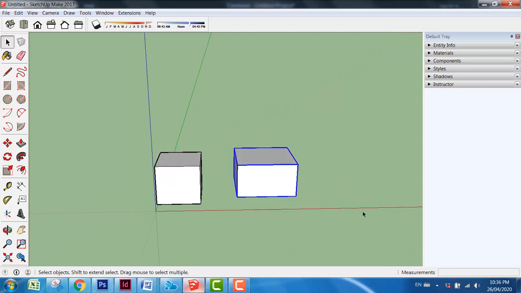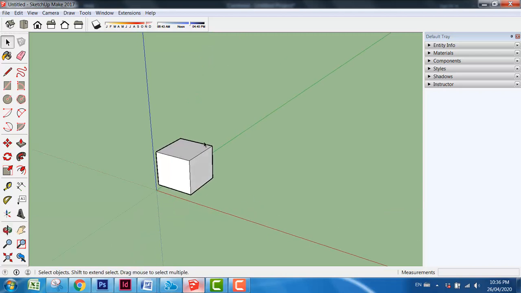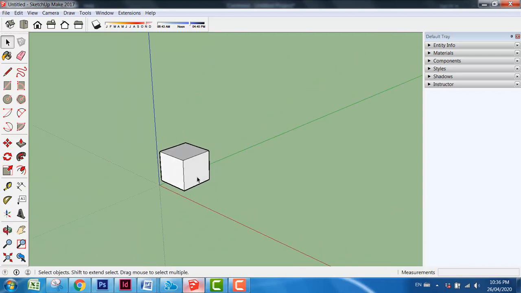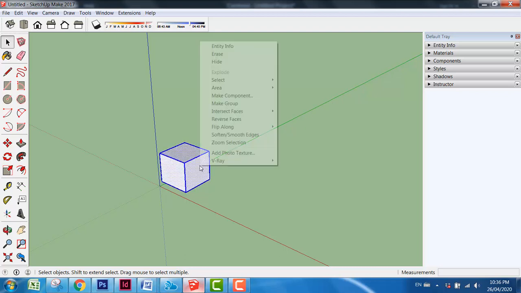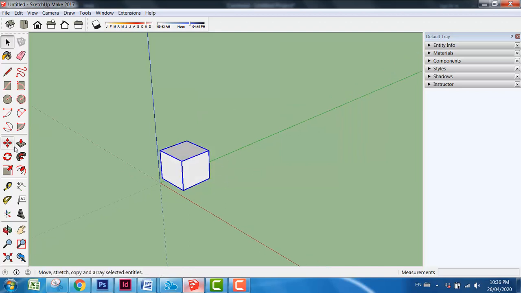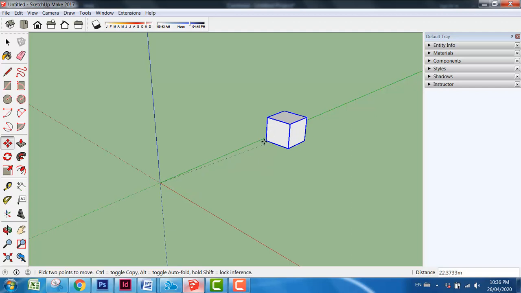Okay, let me delete this one, come back here, and I want to know, if I want to move this object exactly 5 meters in the green direction, what do we have to do? Just like before, I make a group, select the object, move button, then I can select the base point, and before the second click I put the number.